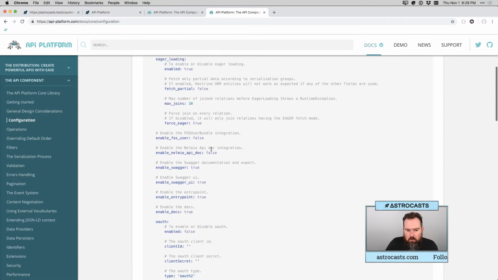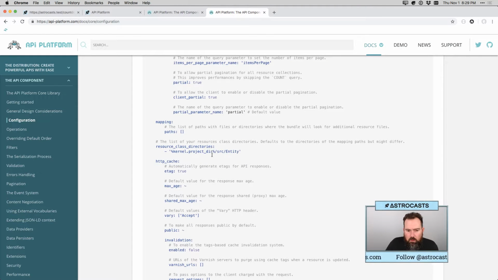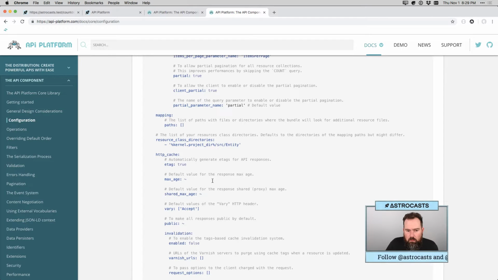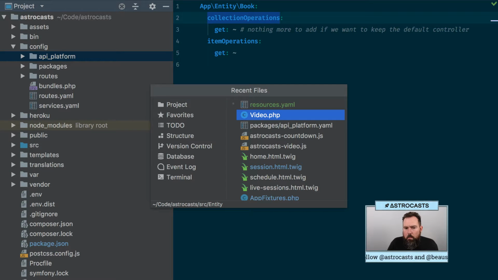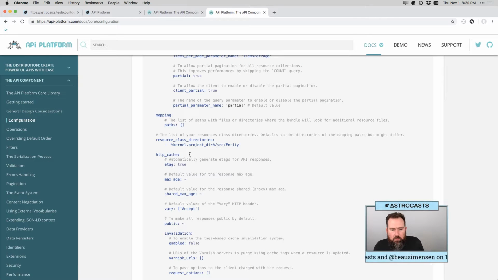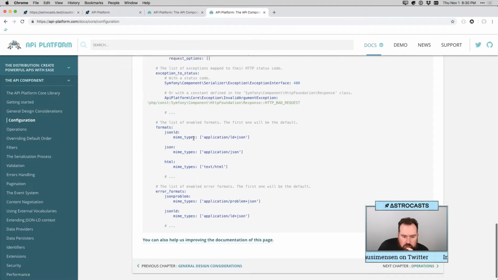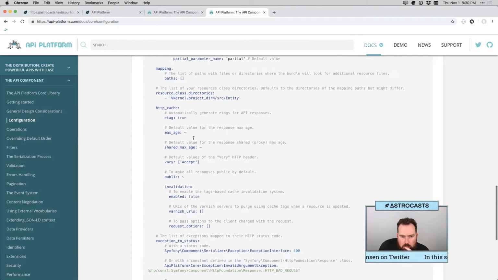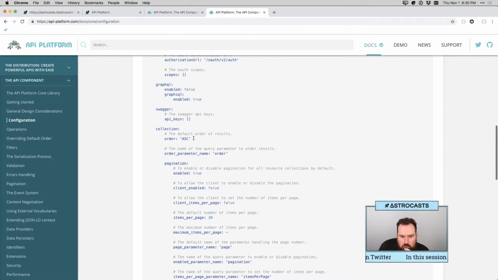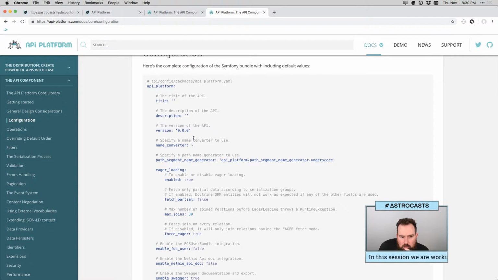Configuration. Collection. Paths, resource class traces. So config packages API platform.